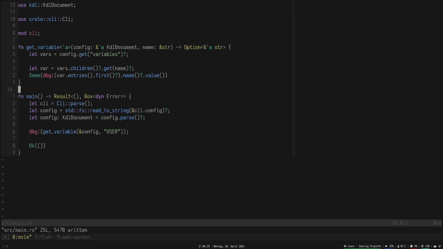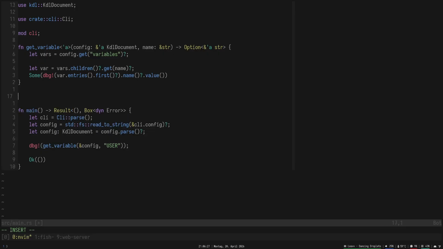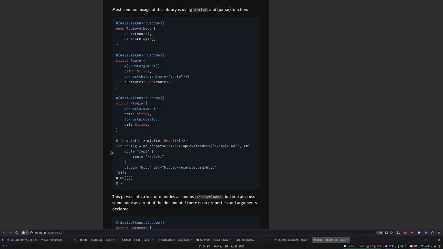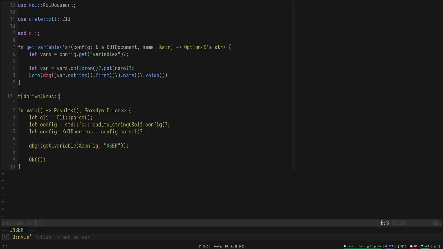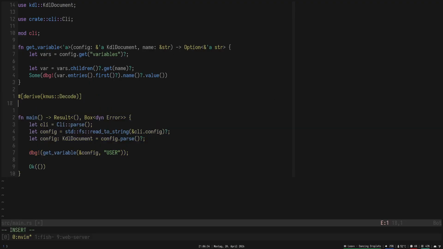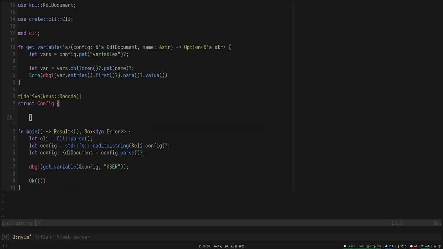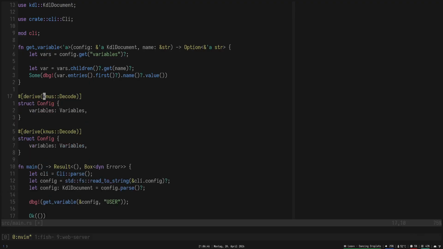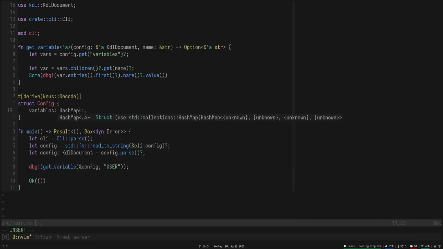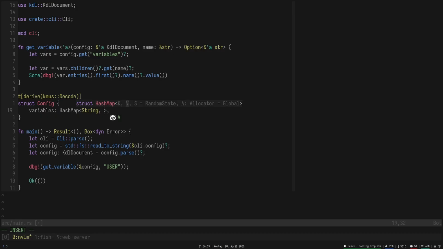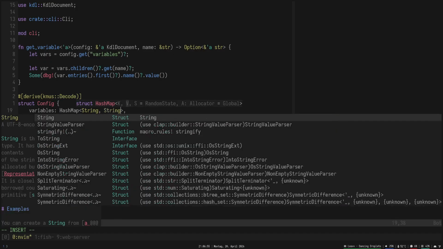Great, and then we're going to say derive knus decode struct config as a variables, or I guess variables is a hash map from string to string.